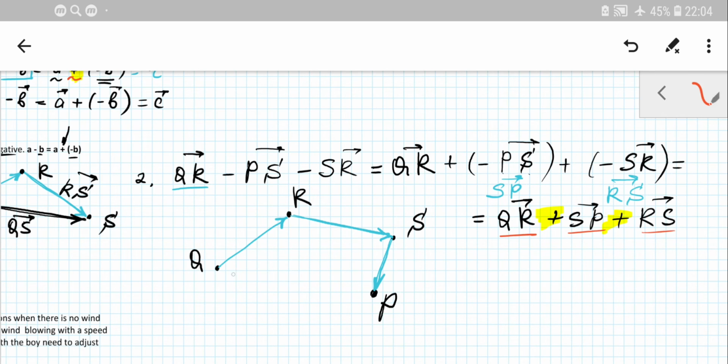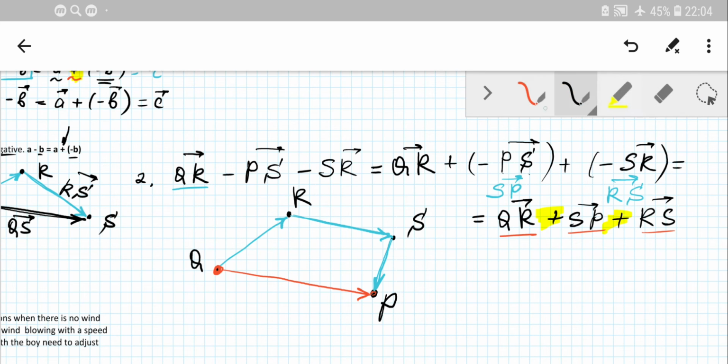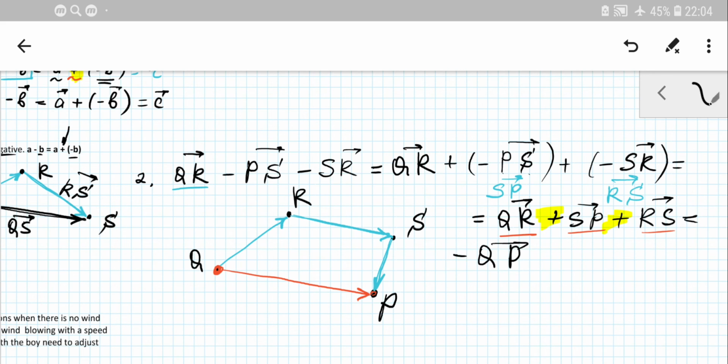So here I'm going to use the polygon rule. Just remember, this is the snake, right? And that's the direction. So it's sort of clockwise. So actually we need to make an anti-clockwise direction so as to have a proper resultant vector. Basically we connect this very starting point with the very end, sort of displacement, right? And applied vectors problems. Okay, so QP is going to be the resultant vector, and this is the result for the difference QR minus PS minus SR.